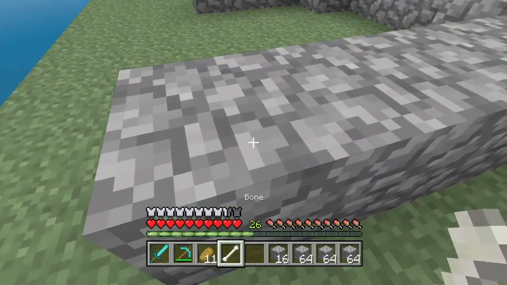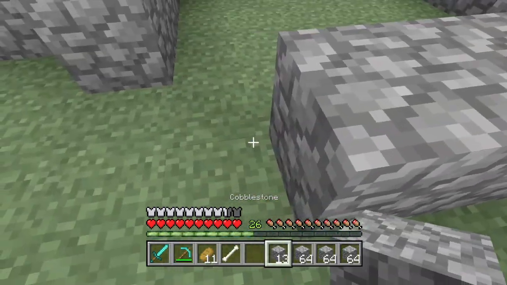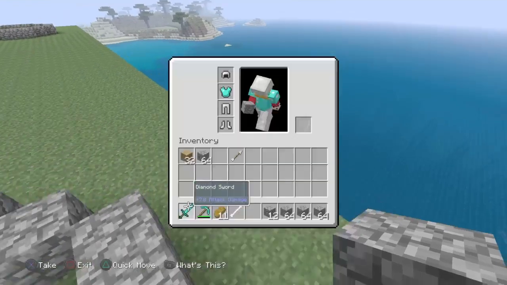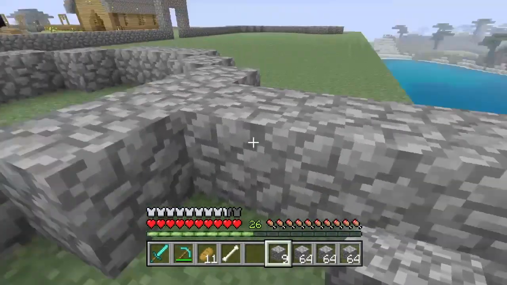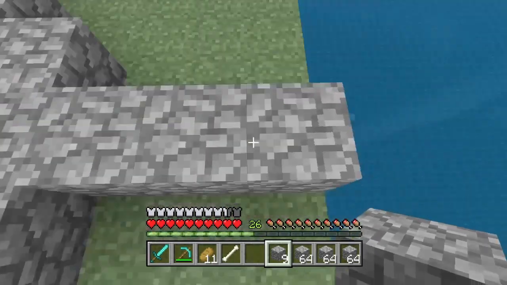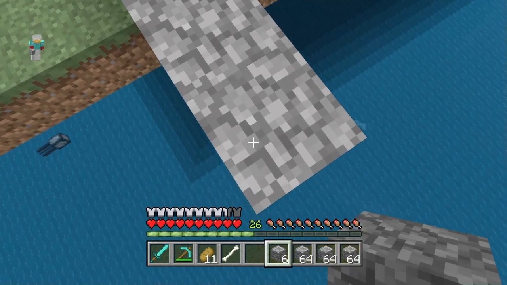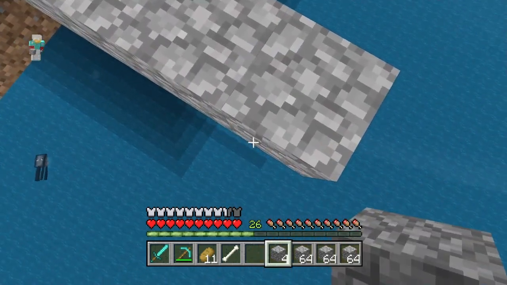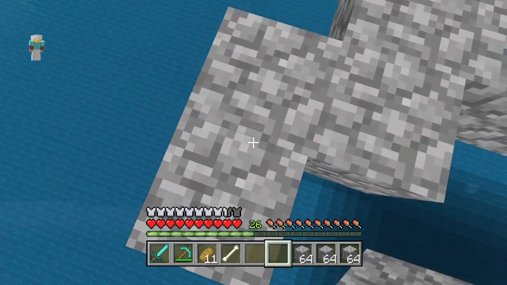hopefully I'm not falling down. Whoops. Perfect, yeah. I need to extend this, but I'm going to trust myself and not fall down. So I think we'll go with another 7. So 3, 4, 5, 6, 7. And then we go with a circle pillar. Now this will be sort of awkward to do.